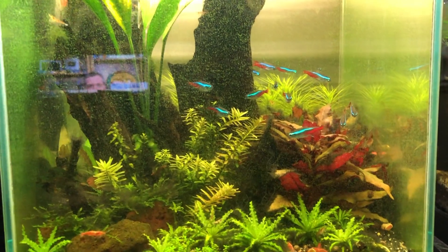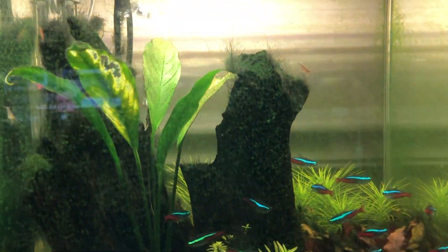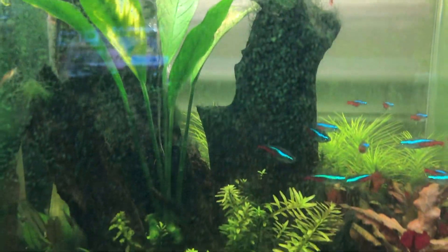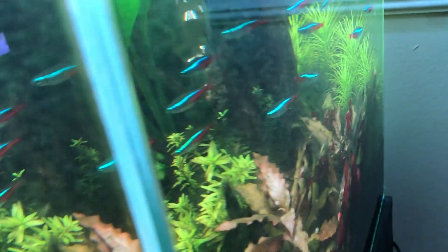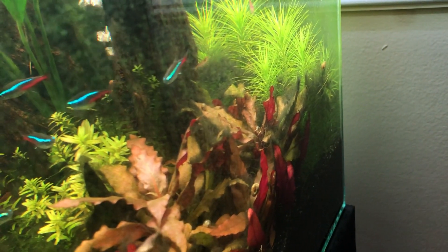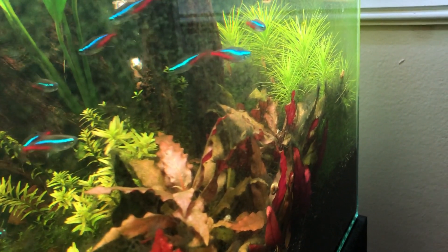The algae on the glass is not a big deal — that is easy to remedy, easy to take care of, not a problem. The big issue in here is all the staghorn algae I have going on. I have some — you can kind of see it through the glass, the glass is kind of filthy. It's on the driftwood, you can see it on the airline and the heater cable back there. And it's all on the plants, on the moss. It's starting to choke up the pogo stamen erectus back there — it's still growing, but anything below the top is getting filled with algae. I'm probably going to try to manually remove some of that, and whatever I can't manually remove, I will clean up with some hydrogen peroxide.